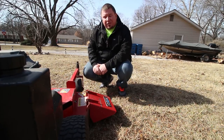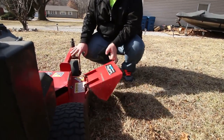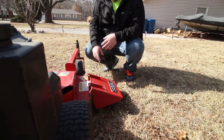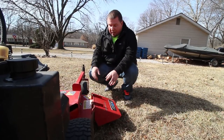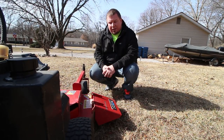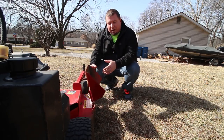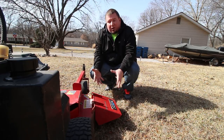Two other things I really don't like about this machine: the metal chute deflector. I've had nothing but issues with it getting tangled on things — you're going to hit trees, little things in the yard you don't see — it gets all bent up and mangled. I've had to re-bend and reshape it. I would love for it to just be a piece of rubber like everything else, where you can just flip it up and down, because you get the clanking of metal on metal scuffing up the paint. I wish it was rubber.